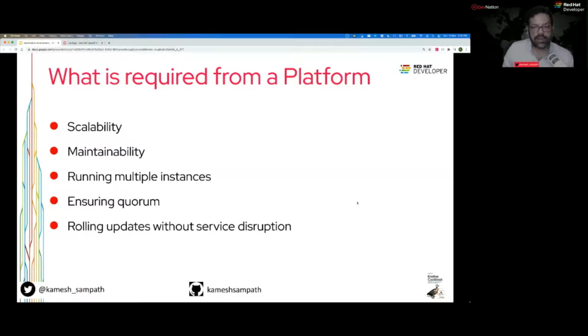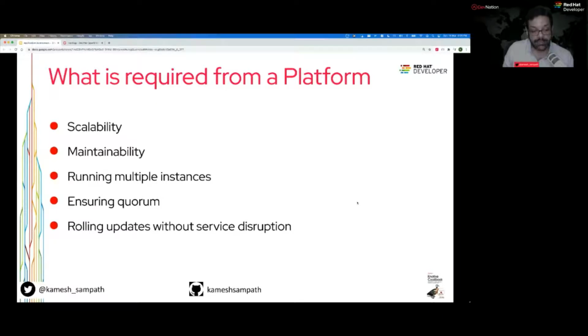And also ensuring quorum. What I mean by quorum here is that in some cases, when you run an application, it runs in a master slave architecture. There'll be a leader and the other slaves will have the data synchronized across it. At any given point of time, I need to have 3 or 4 instances of the application always running so that I have the quorum leader election running. If something goes wrong in between, I'm going to lose data. So my platform should also take care that something like that doesn't happen at any point of time, so that my application also ensures quorum.